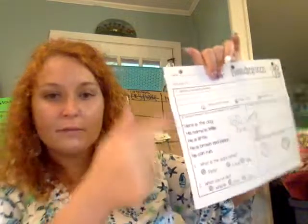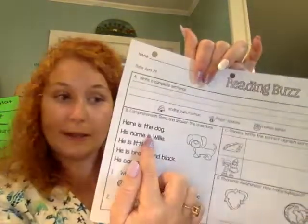Okay, that's just an option. They can write their own sentence. It's all about getting a sentence down. But dictated sentences help build their working memory, and that's a really important functional skill they need moving into first grade. There's a passage.